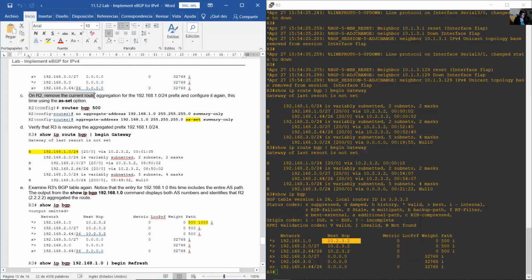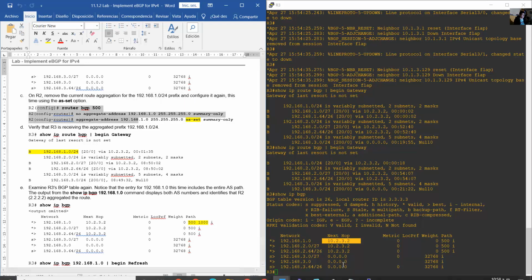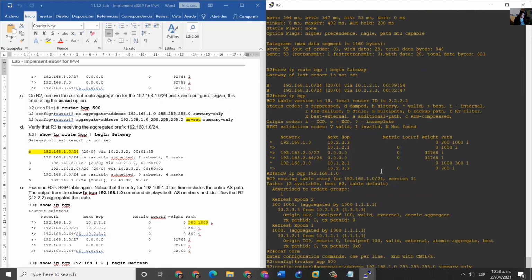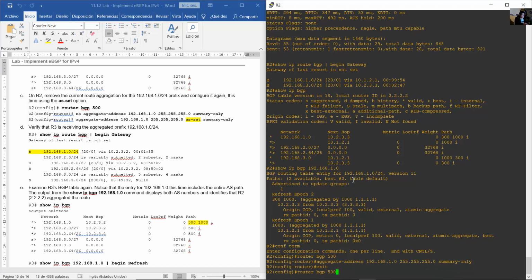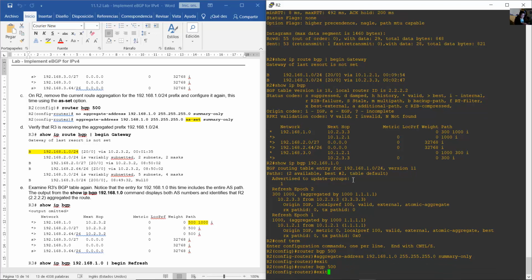On R2, remove the current route aggregation for the 192.168.0.0 prefix and configure it again, this time using the autonomous-system set option. Okay, on R2, exit to router BGP 500.